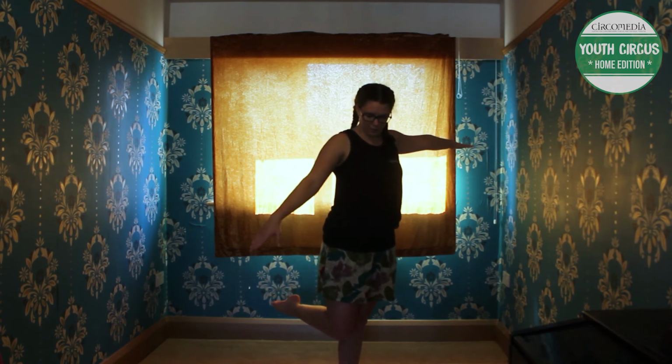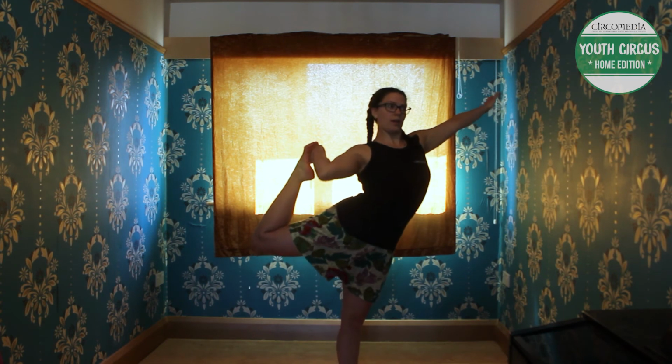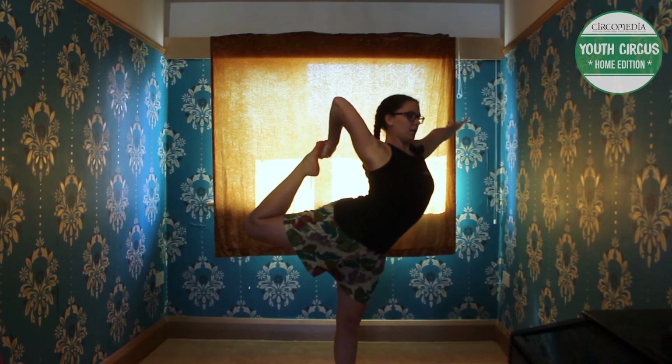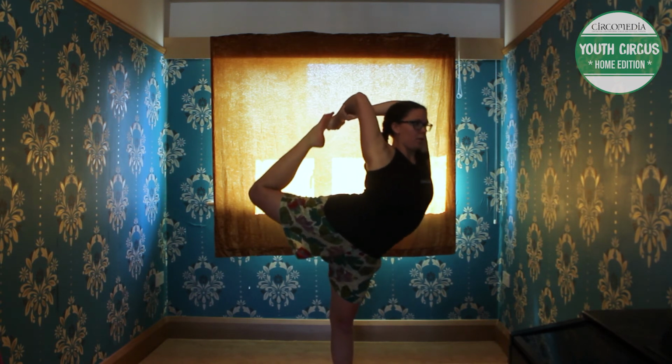Once you've finished all your stretching and you're ready to go, I'll show you how to do a scorpion. So, you're gonna lift up one foot behind you, use one hand for balance, and the same hand as leg is gonna grab that foot. Okay, and then you're gonna lift your leg up as high as you can, using your leg muscles. Then you're gonna bring your elbow through that gap, up above your head, and then if you can, take your wrist and start straightening up, and then come down. If you're really flexible, you can grab your ankle or even your knee with your second hand when you're coming up.